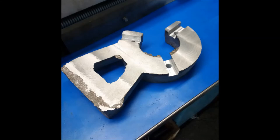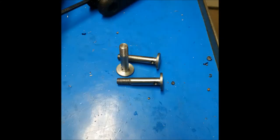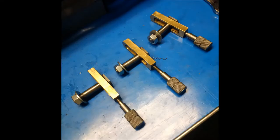And then this was the cleaned up and almost finished steady rest. I had to make some extra bolts as well because obviously it's thicker now, so it has to go all the way through, and that was a fun project.